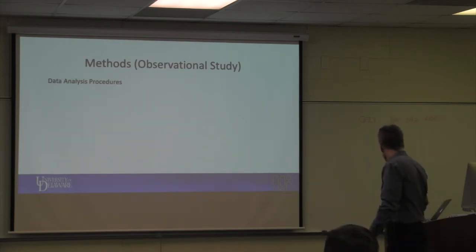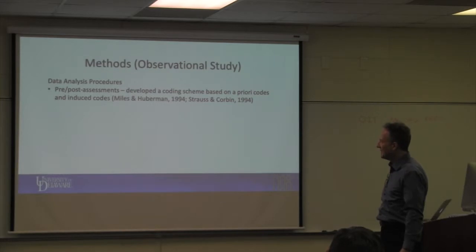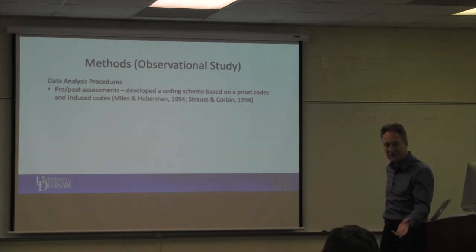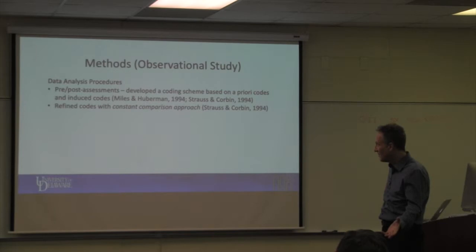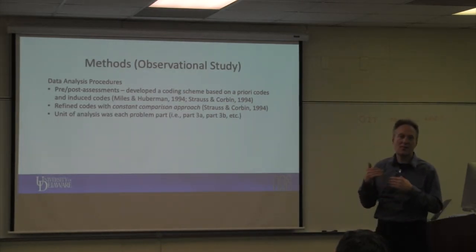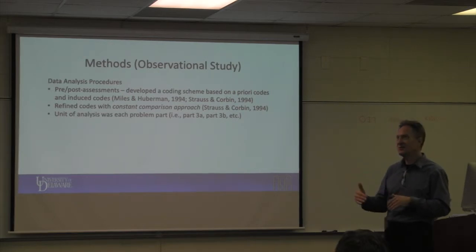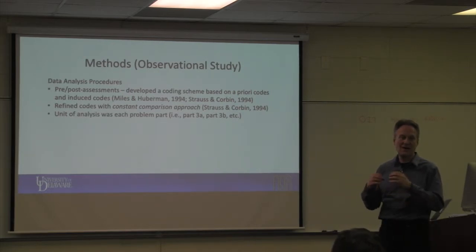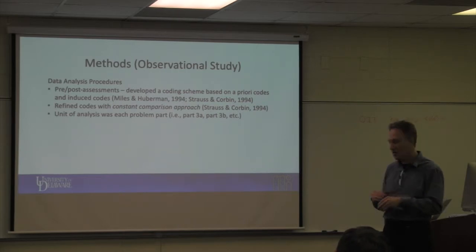Okay, and then in terms of analysis, we started by analyzing the pre and post assessments. So we developed a coding scheme for the assessments, and we used a priori codes that we found in the math ed literature. And where those didn't fully account for what we were seeing, we also developed some induced codes. And we refined the codes using a constant comparison approach. So as we were coding, we continually refined our coding scheme. Our unit of analysis was a problem part. So the assessments had various problems, and each problem had parts, and so each part got a code.